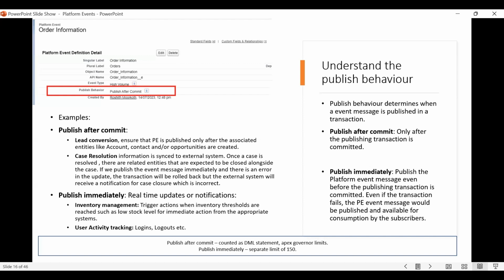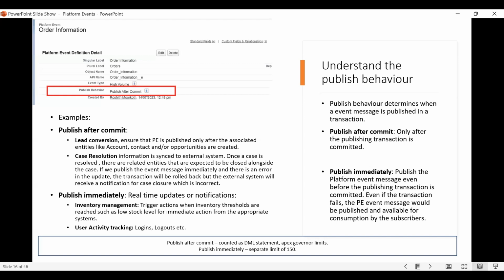In case there is an error because of which the account status update is rolled back, the platform event message will not be published. It is very important to understand the specific behavior because it may send a wrong message to the external system if the publish behavior is not kept accordingly.